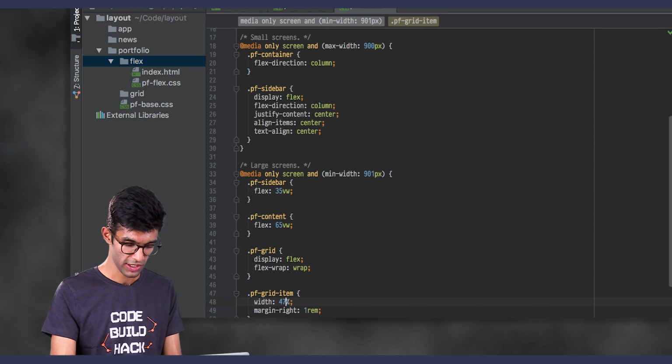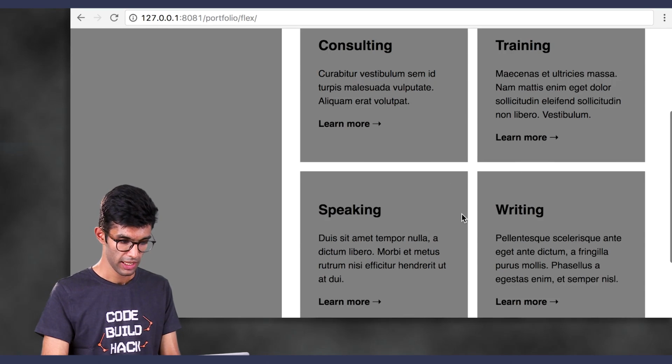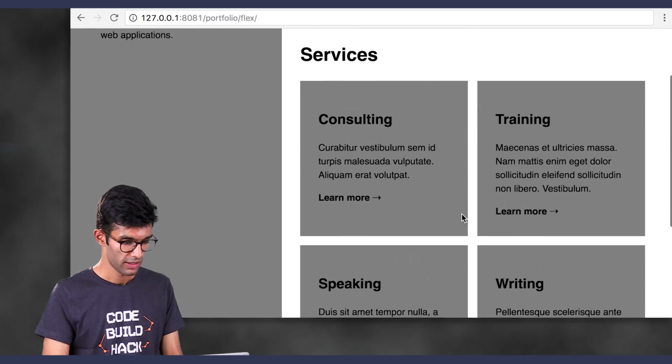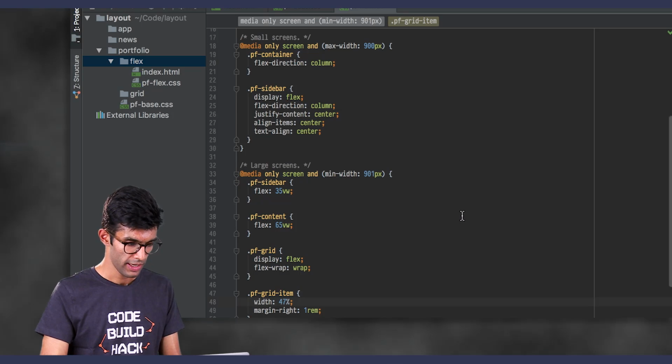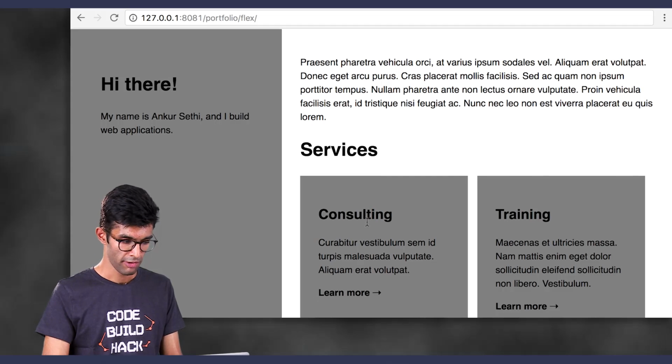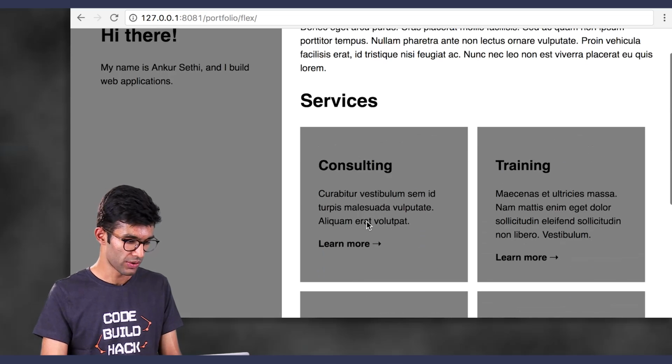Let's bump this down to 47%, and there we have it. We have our services grid. So in about 52 lines of code, we've almost accomplished our layout.